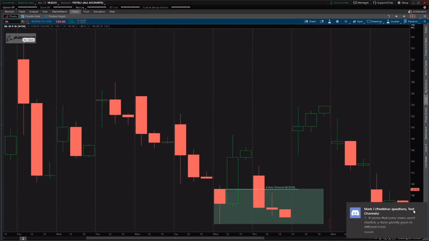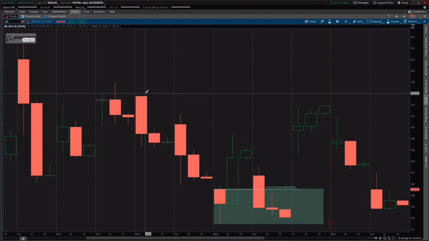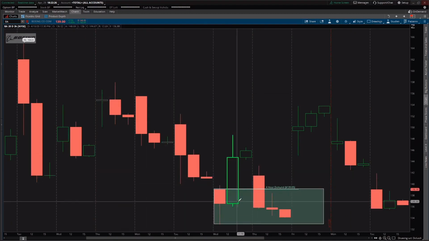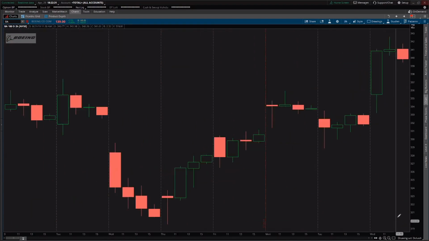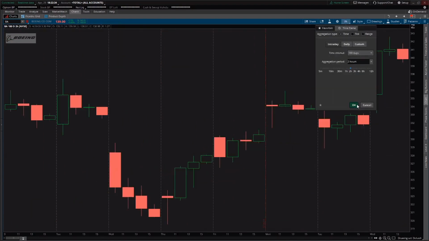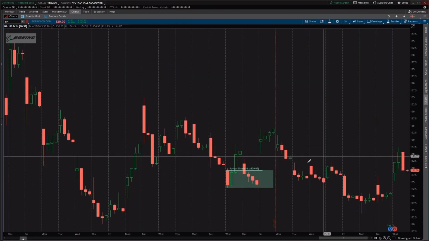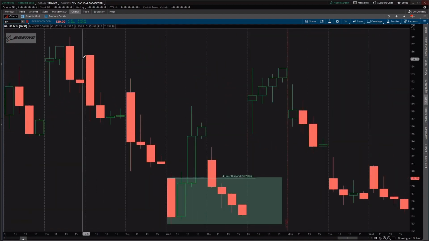I'll now look at a 3 hour zone. On the 3 hour, we see the same thing: a drop, a base, a rally. The zone starts at the same point, right? Now we'll go to a 2 hour zone. I'll make it here. On the 2 hour, we do not see a demand zone. Yeah, we have a drop, base, rally, but we don't really have a clear looking zone.